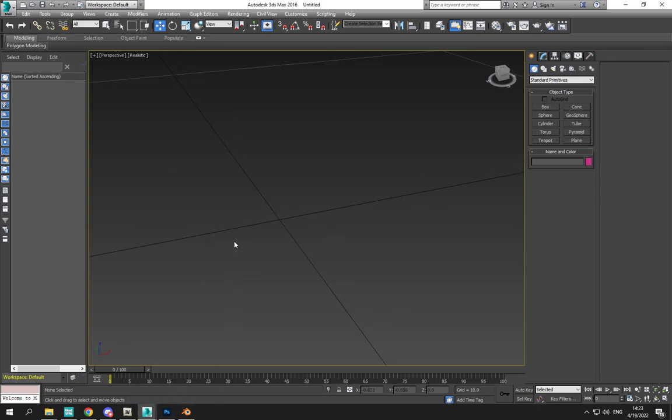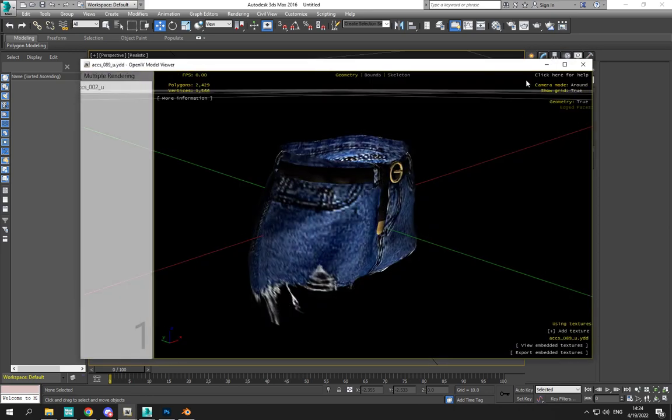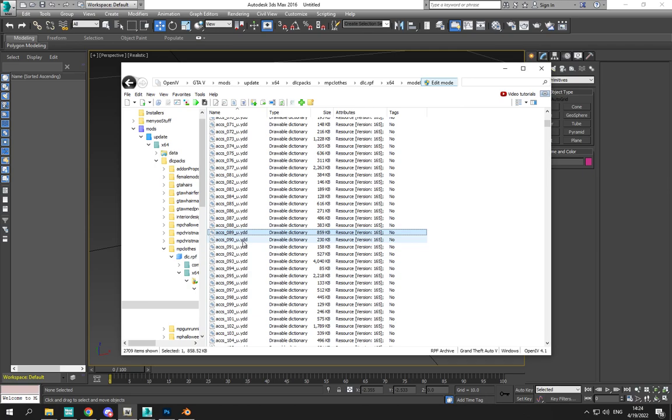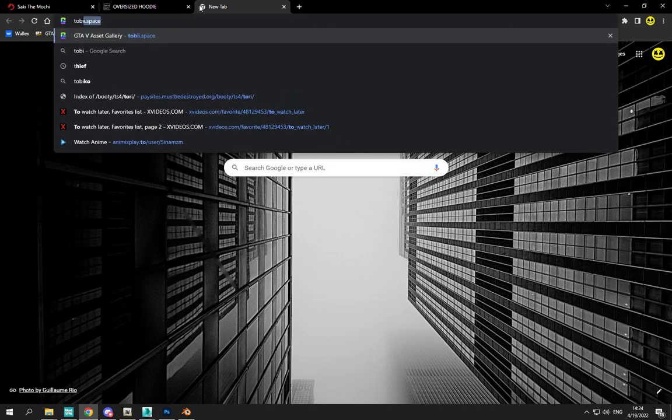Okay, so if you want to have clothing that has a good skeleton, you know, like it moves so natural and all, you will have to find a mod, not like a mod, but anything from the old game, the base game, to just transfer the skeleton. For this I used Toby's site.